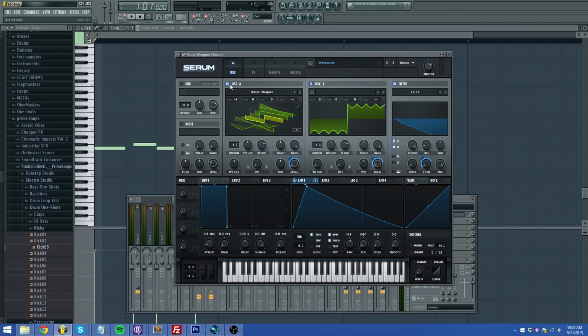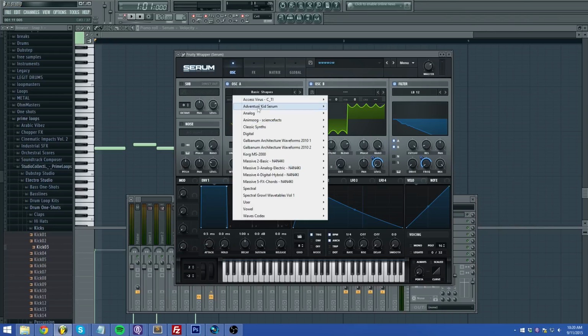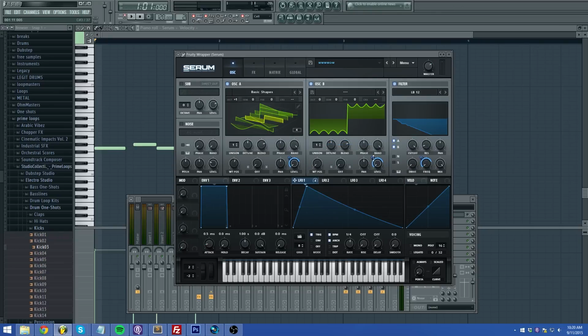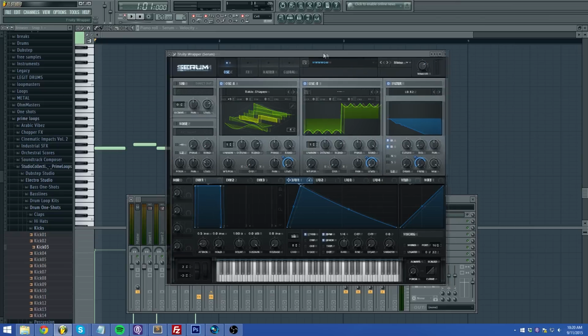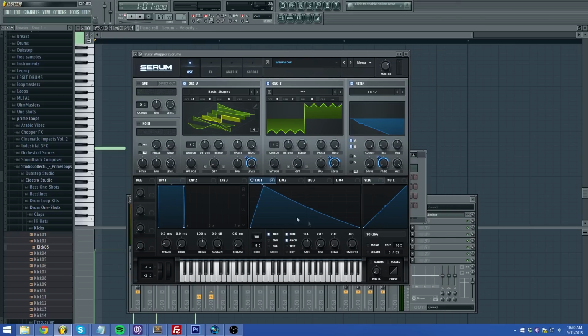So you're going to want to have Oscillator A as basic shapes, which is under analog here. And I set mine up an octave. Like I always say in my tutorials, do it how you want to, but that's just how I've done it. I'm using the square there, but you can play around with the others like saw and sine. Just turn the level all the way down for now on both of these, and I'll get into this in a second.